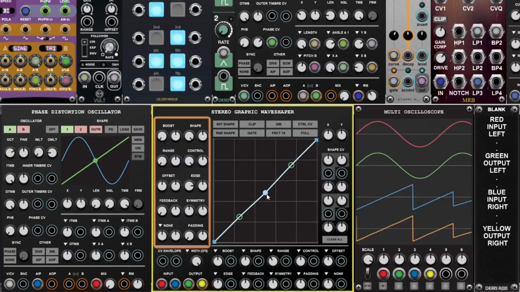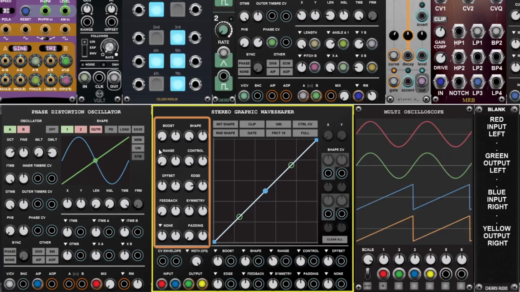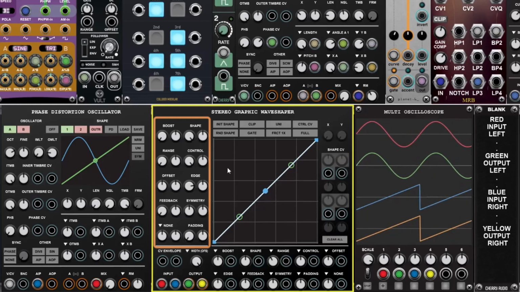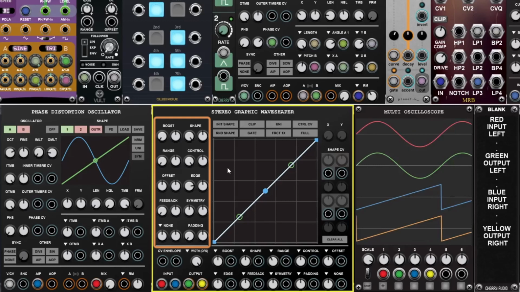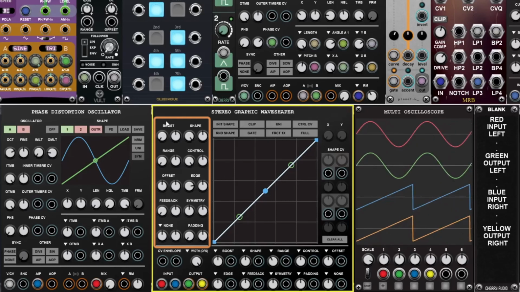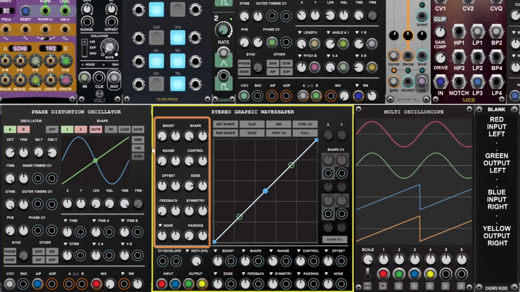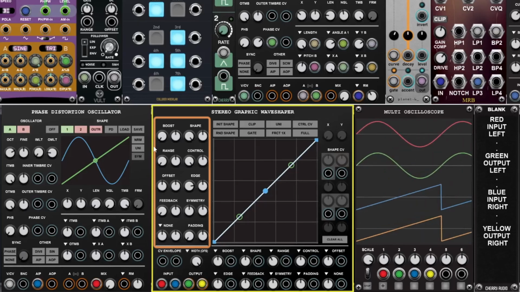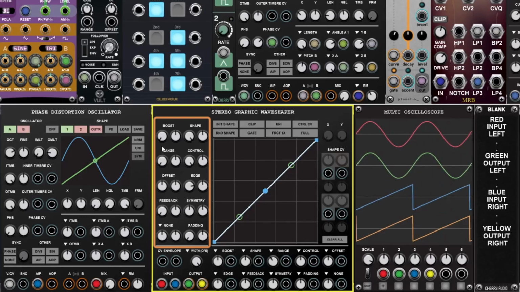The section to the left takes this Waveshaper from great to awesome. I like to think about this section as the signal controls and shape controls. Let's explore these knobs from top to bottom, starting with the signal knobs. Remember when I said this column of knobs is for the signal?